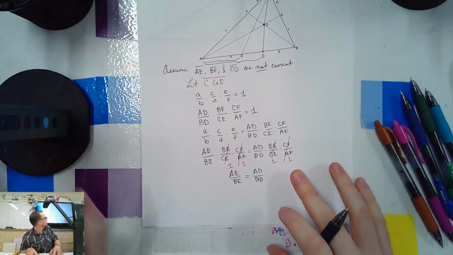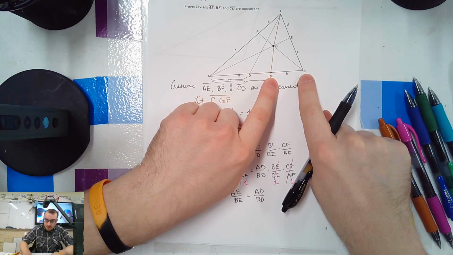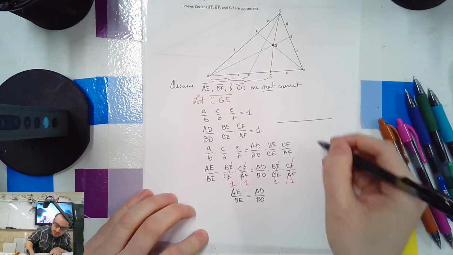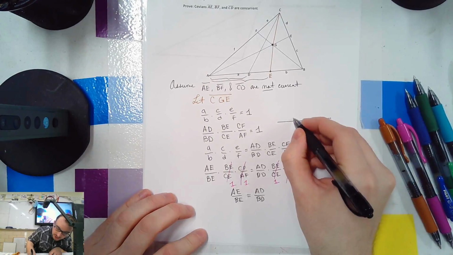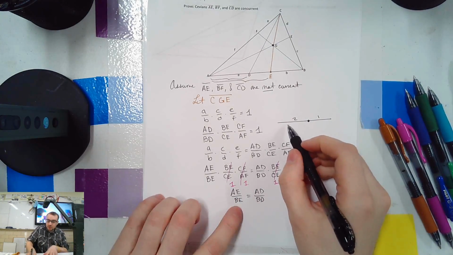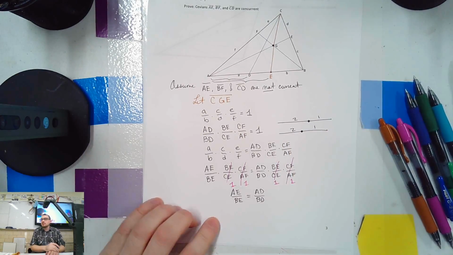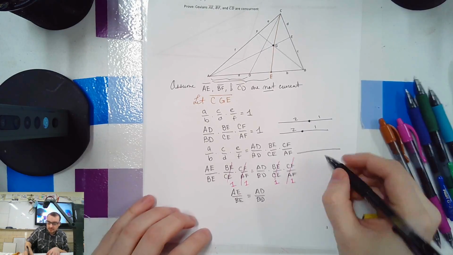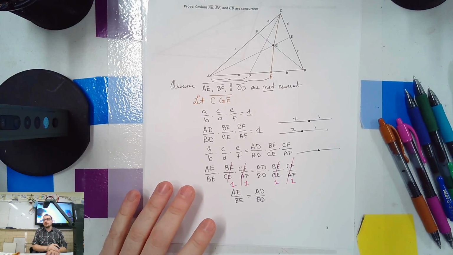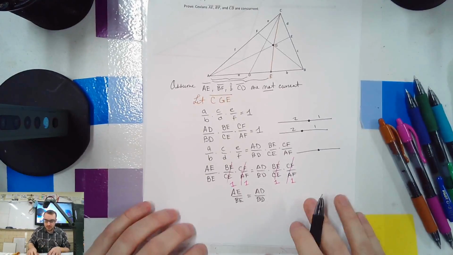Now remember, these are ratios. So it's saying the way we cut the triangle here, AE to BE, must be the same ratio as AD is to BD. In other words, we have a line, and I'm going to cut the line here. Maybe it's cutting it into a 2-to-1 ratio. Whatever the ratio is, I don't know. How can it cut it into a 2-to-1 ratio like that and be a different point and also cut it into 2-to-1? If I have a line and I cut it in half, is there another point that I could choose to cut it at that would also cut it in half? No way. How can I cut it into 2-to-1 at two different areas? Doesn't make sense. So this is a contradiction.